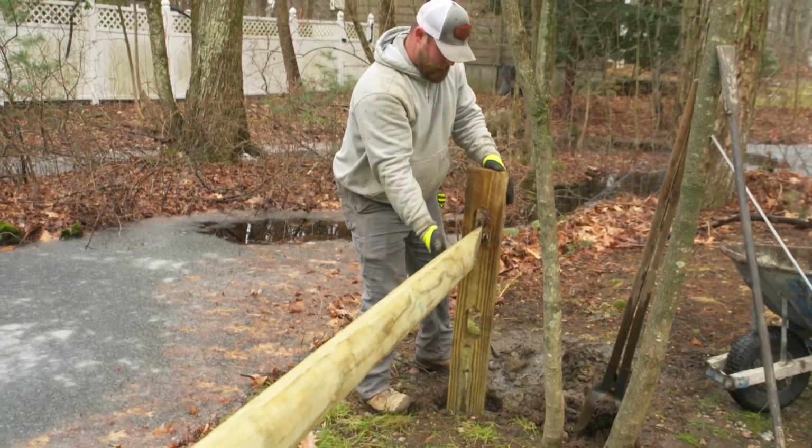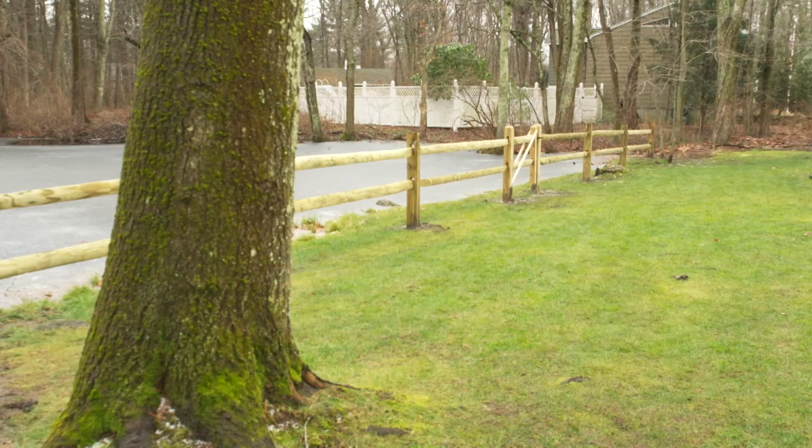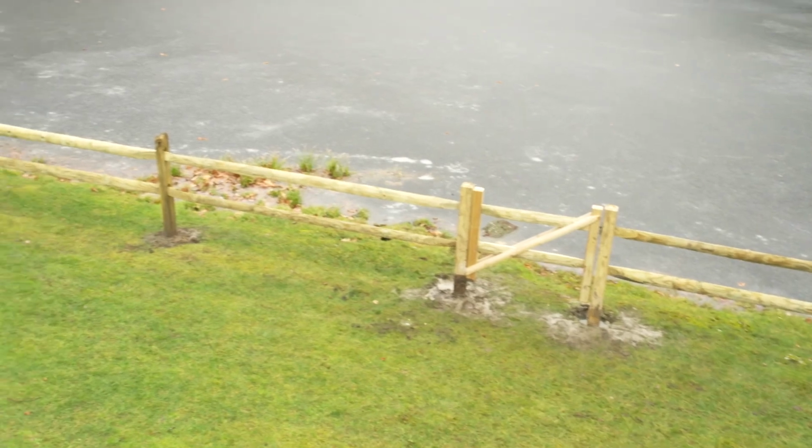Installing a split rail fence can be pretty easy. Often, the hardest part is planning and purchasing the right materials. But when it's installed, a split rail fence is a beautiful way to define the edge of your property.